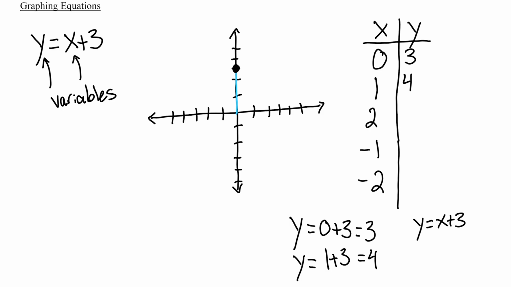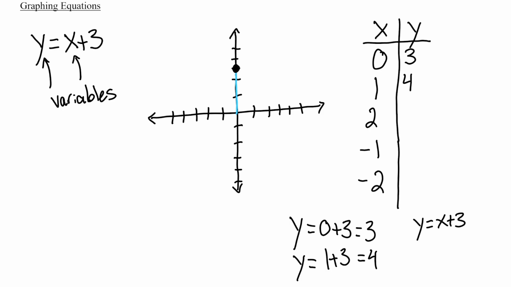And again, just a reminder that these are arbitrary values. One of the most common questions I get about this is, why are we picking these numbers? How do we know what x is? It's just because x can be anything. We're looking at this equation without any context, right? If we were looking at this in the context of a real world scenario, then maybe it would be clear what the x values are supposed to be.